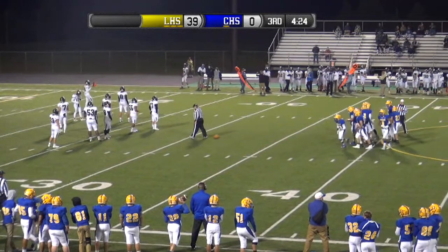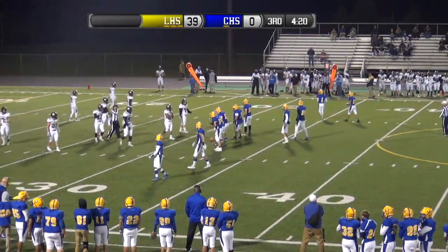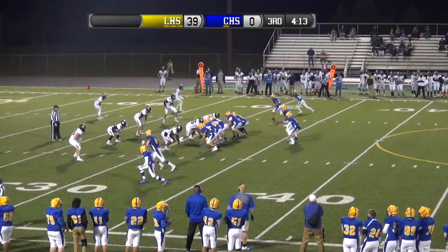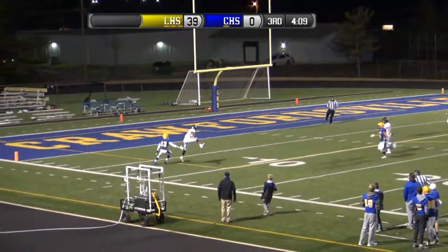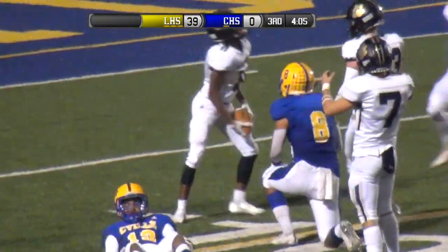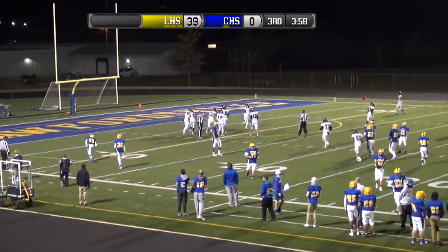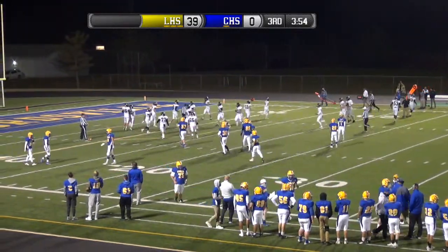So it'll be 1st and 10, ball on the 32-yard line. I say we march it all the way in this time. Yep. We're in our flip formation, see if we can hit Hernandez, he's back in. He's got the inside route. Nice ball, but they are camping out down there, and the ball is intercepted by number 11, Joseph, for the Lebanon Tigers. Willis. That guy was playing center field and just camping out. Yeah.